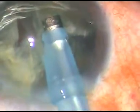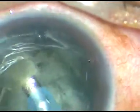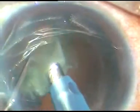Now I hold each fragment with ultrasonic energy, emulsify and remove it. I am in phaco mode from the very beginning. No financial interest. I am using the Oertli Cataract 3 phaco machine. It's a beautiful machine working wonders in my hand. Phaco power used in this case is 60%, flow rate is 45 ml per minute, and vacuum is 450 mm of mercury. Now this is the last nuclear fragment.